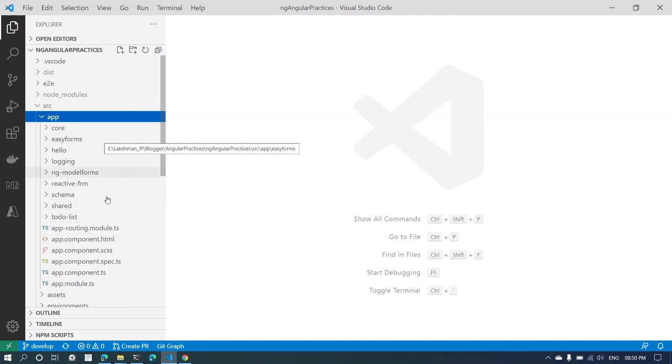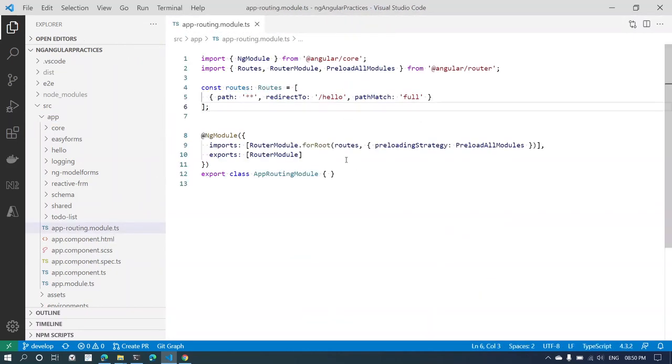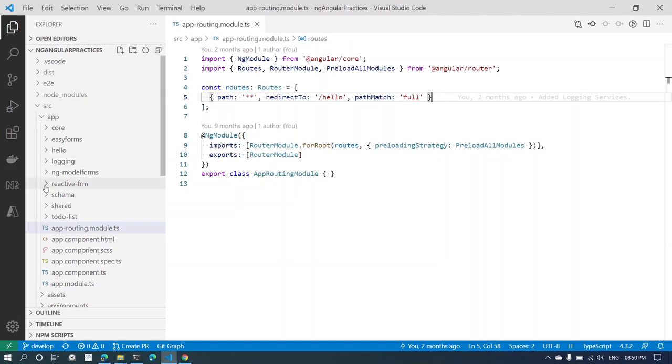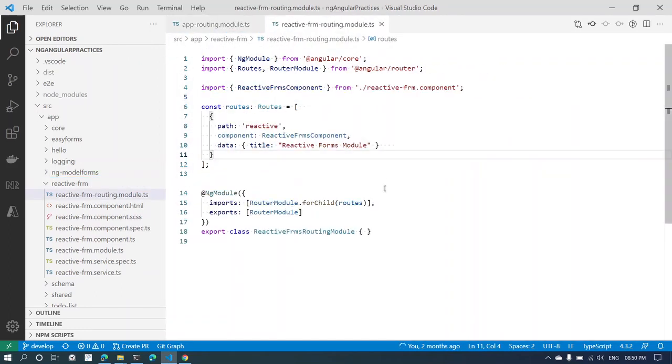By default, each and every application consists of an app routing. What do we need to have in the app routing? The first and foremost thing: there are two types of application routing, based on your application structure. If you are structuring your application on a module basis, we can split the routing between each and every module.